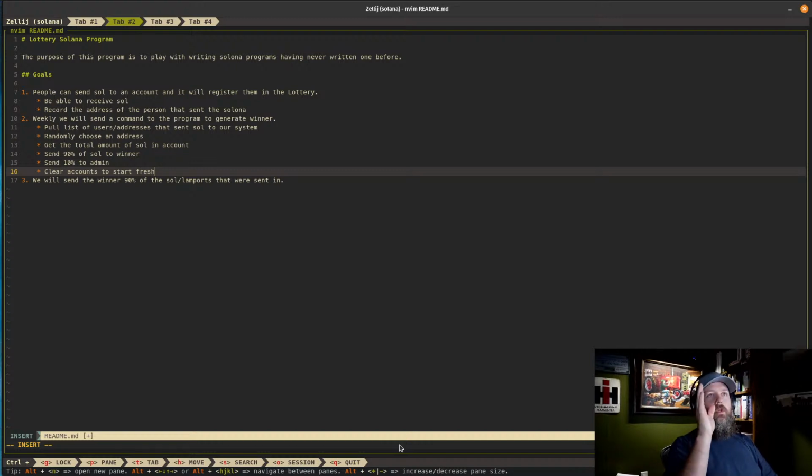So we don't want to do 90% and then send it. There was a rounding error, and when we did the original math, there's a few lamports off here and there, and now we're in a funky position. So if we just retrieve the total amount when we send to the admin, we're good to go. All right. I think that's it.